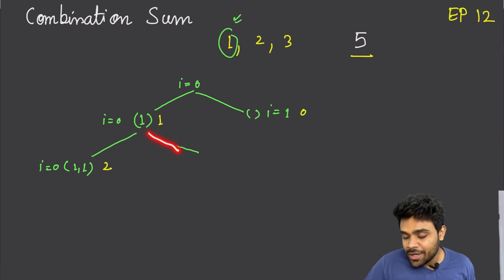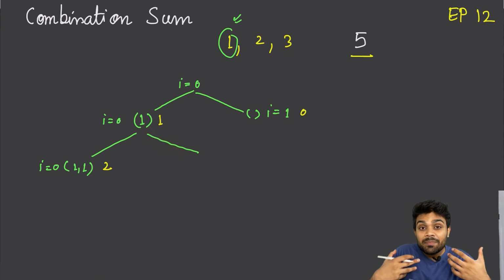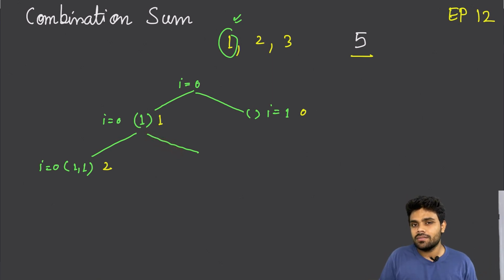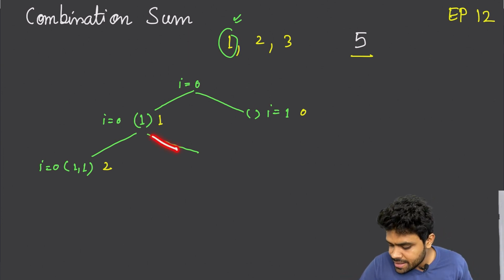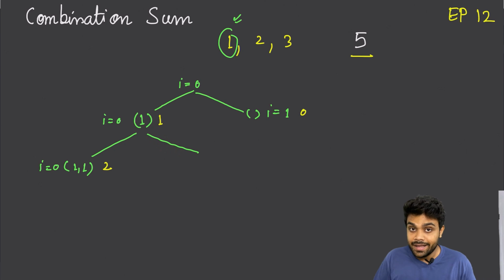But going in this particular direction, I'm ignoring 1. I'm skipping 1, I'm not taking 1. So I will not need it in future as well. See, if I'm ignoring something now, I don't need it in future. If I want it, I will take it. If I'm ignoring it, that basically means I don't want it in future as well. That's why I'm going in this direction, and I will increment I. It was 0, it will become 1.